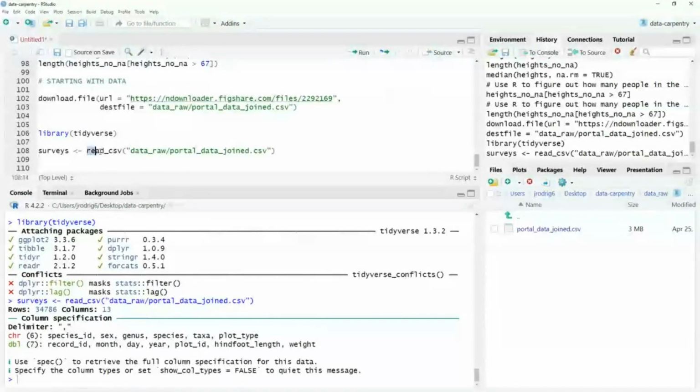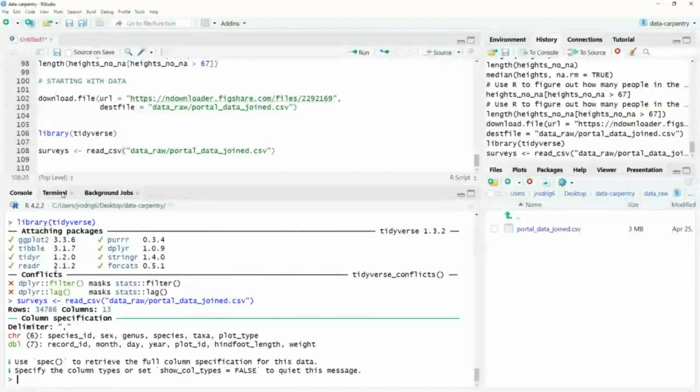There are other functions. If you use read_csv2, it is in case you are using semicolons rather than commas to delimit the columns. This could be the case in some languages, like Spanish, which uses a comma for the decimal point rather than the point. So in this case it may be needed to use a semicolon to separate the columns. Or imagine that rather than a CSV file, you're using a tab-separated file, so you can use read_tsv. So there are several ways to load it.